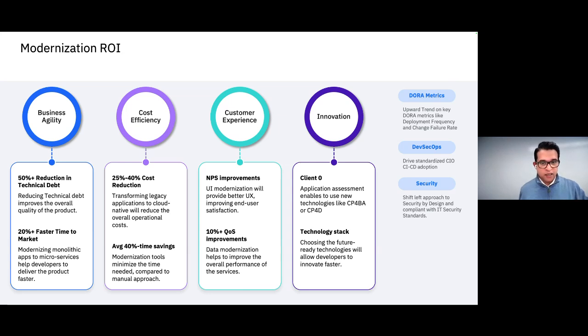So once we modernize, our NPS score goes up. What we have seen is most of the applications got 10% or more, in some cases 30-40% as well, quality of service improvements. And again, when I say application, I mean not just Java applications, but your databases, your queues, or whatever other offerings you have.